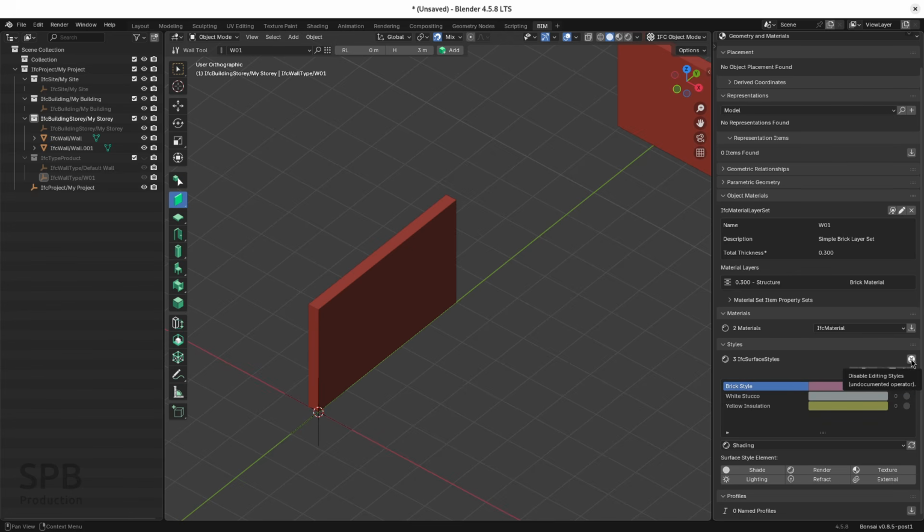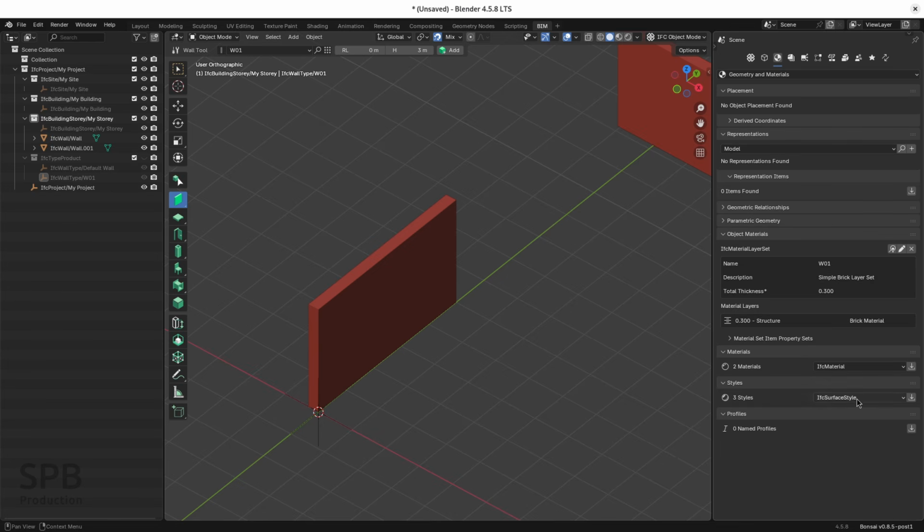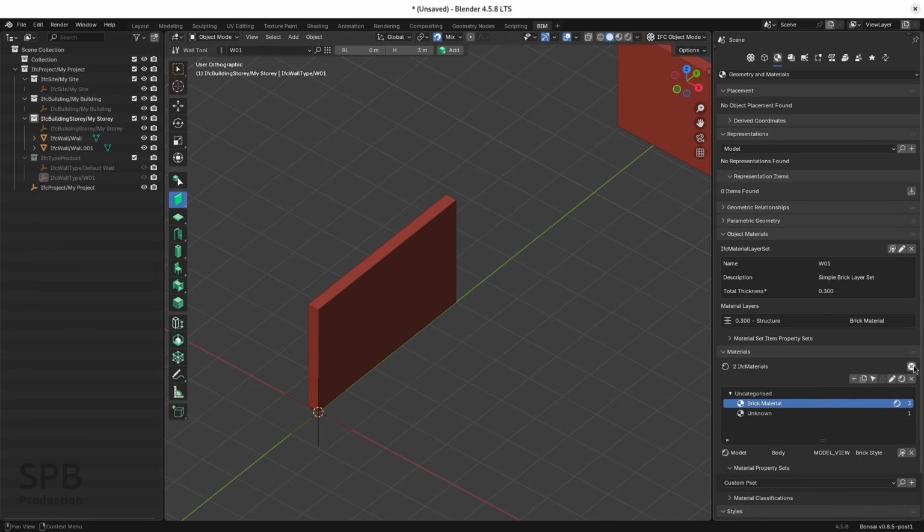So I will hide this management panel for now, and now I will create actually the materials. So I will click this drop down, and I want to create a new material. So again, I will click this plus button and I will name the material Stucco and hit OK.